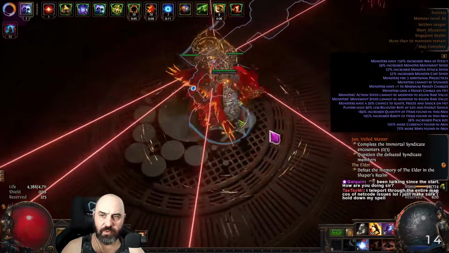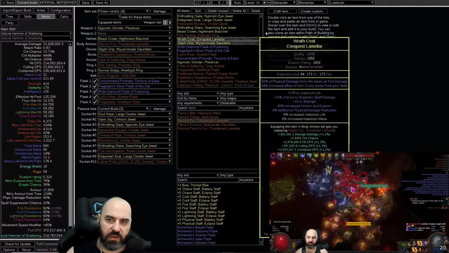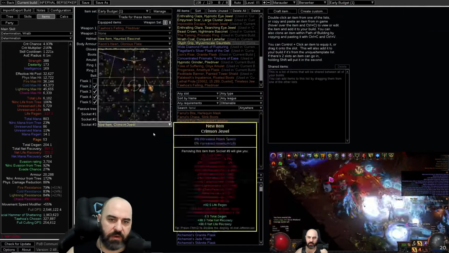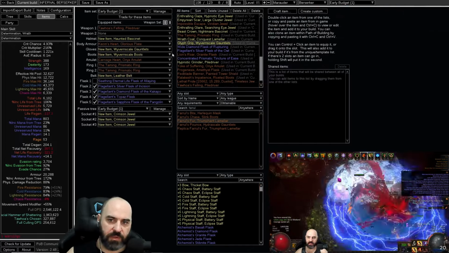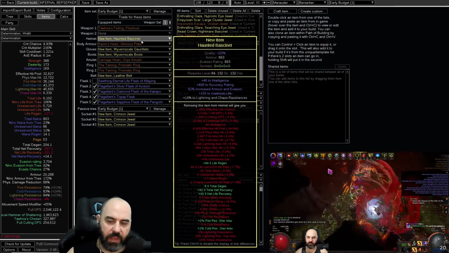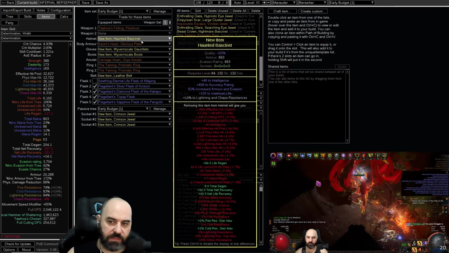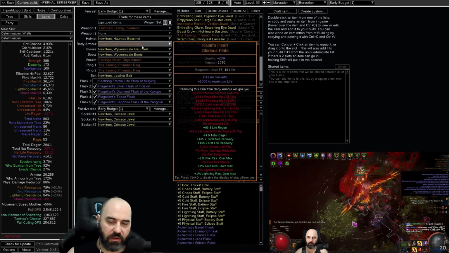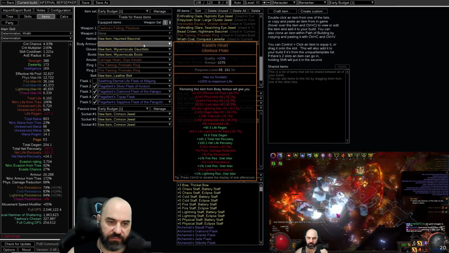Go delete that, boss. Now on our POB here, we're just going to be looking at 4 basic options. The first one is going to be an early budget build. On the early budget build, we are using a very cheap Valhoa's Felling Pile Driver, a helmet that you can craft with an empty base and an intelligence essence slam, Kaom's Heart, which you can have for probably, I don't know, 10 or 15 chaos right now.